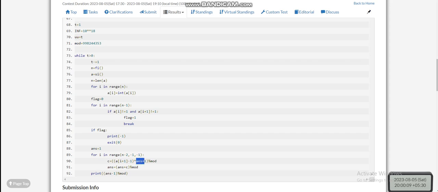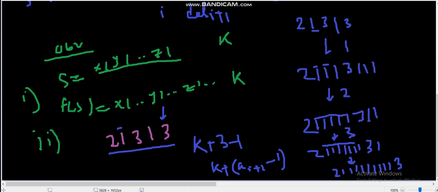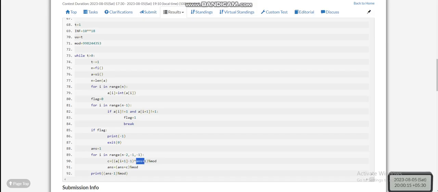Answer is nothing but deletion of i+1. So it is (a[i+1] minus 1) into deletion of i+1, plus this character will get deleted, so we are adding plus 1 here, and we are adding this plus c to the answer. At the end we have deleted every character, but we have to make the length of the string 1, and now the length is 0, so we will be subtracting 1.